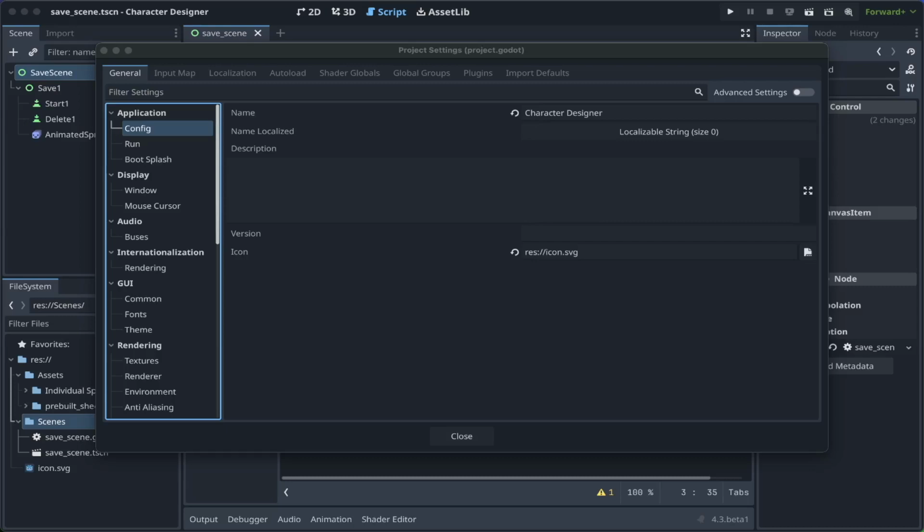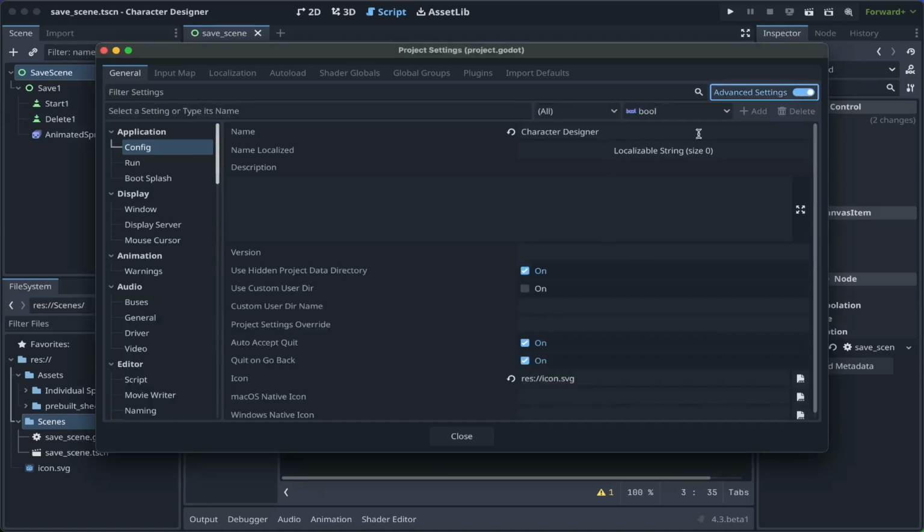So, where is that? Sorry guys, I know this is in here somewhere. Input editor. No. File system. Where is that? I thought it was right in. Oh yeah, you have to hit advanced, that's why. Okay. Yeah, let's do this.